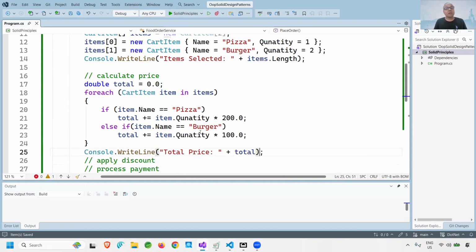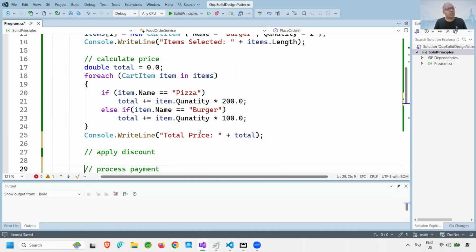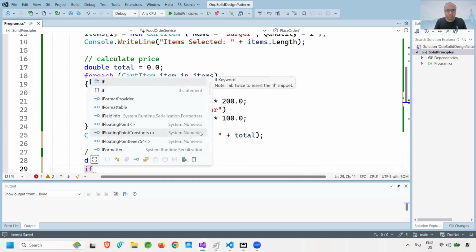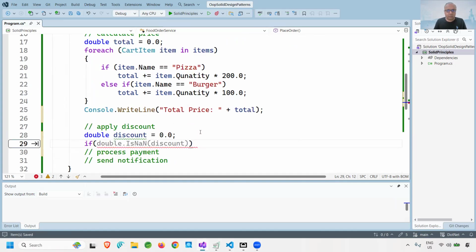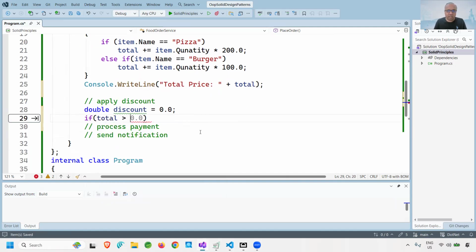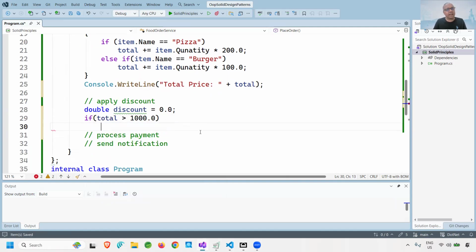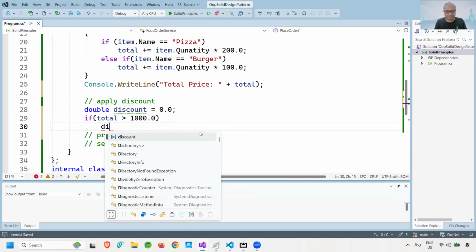Good. Now I want to apply the discount. Let us have some very basic level logic. Initially, consider discount is equal to 0. And if the total is above 1000, maybe we can apply 10% discount.